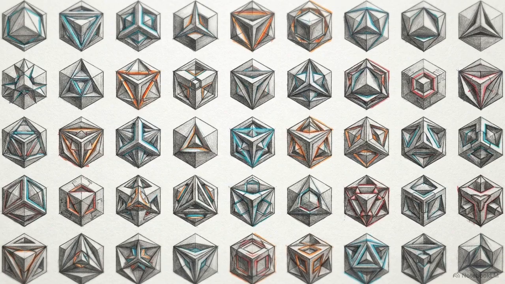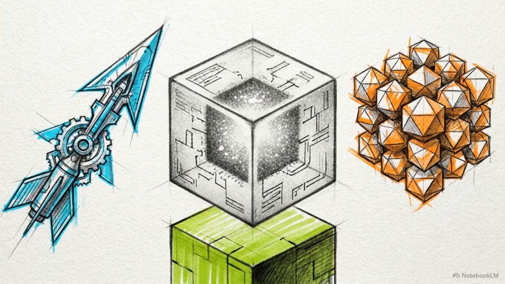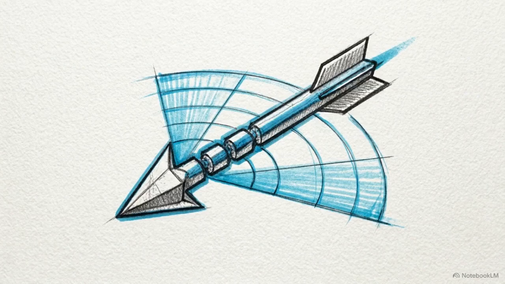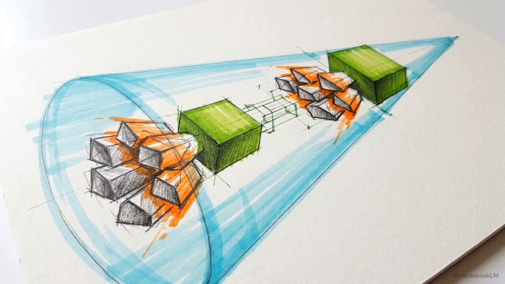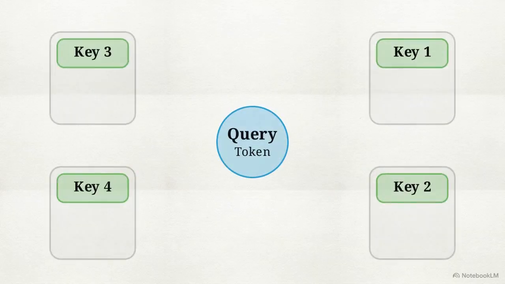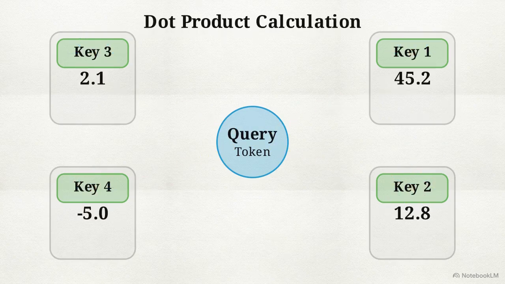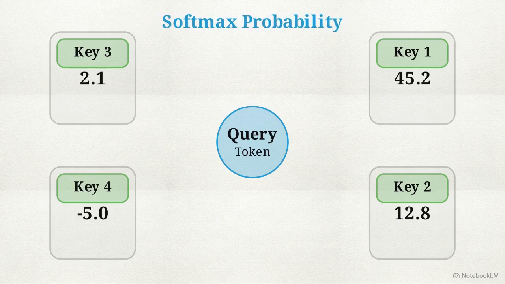Once the order is set, the model can begin the work of retrieval. For every token, the system produces 3 vectors: a query, a key, and a value. Think of it as a search. The query is what a word is looking for, the key is what other words offer, and the value is the actual information retrieved. To find a match, the model takes a token's query and compares it against the key vectors of every other word. This dot product calculation creates a raw score, a mathematical measurement of how relevant one word is to understanding another.